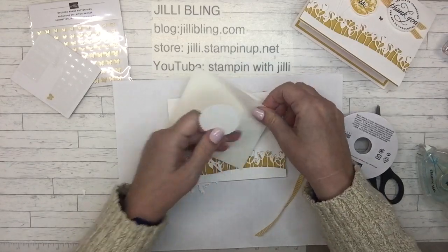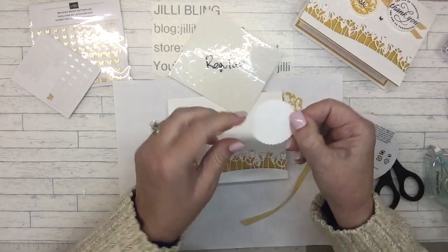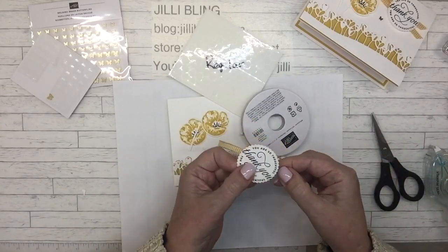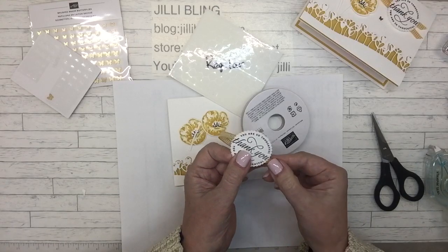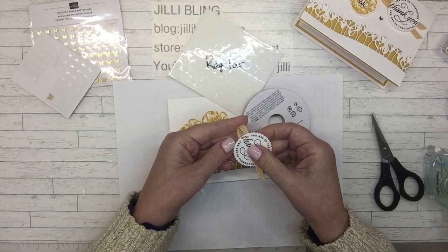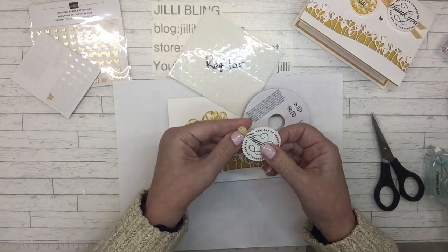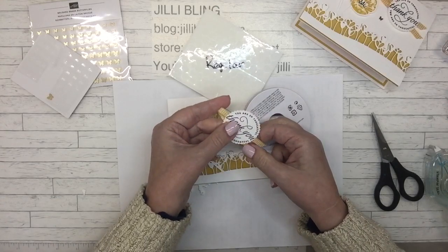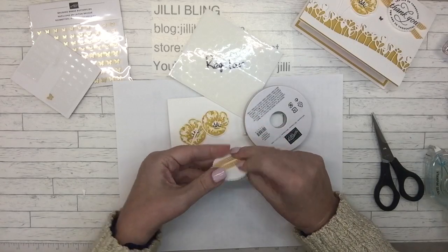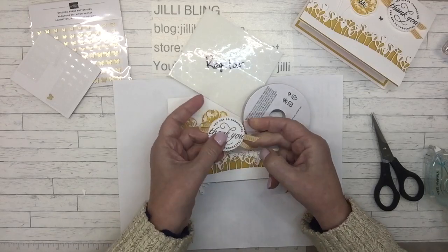You know what? Just a minute. How about just a little adhesive to hold the ribbon? And the ribbon, I want it to be right about there. And then I like a little bit of a loop in it. Maybe up a little bit higher. And then there. How's that? Ooh, that's a good loop. Ooh, that looks good.